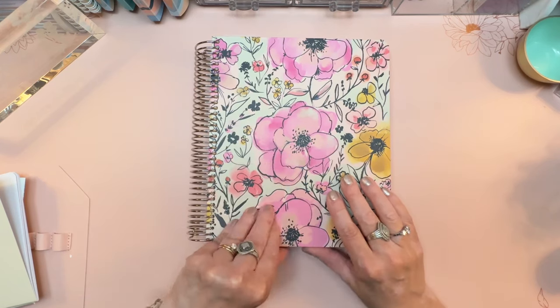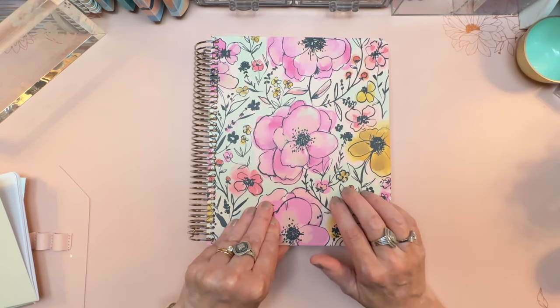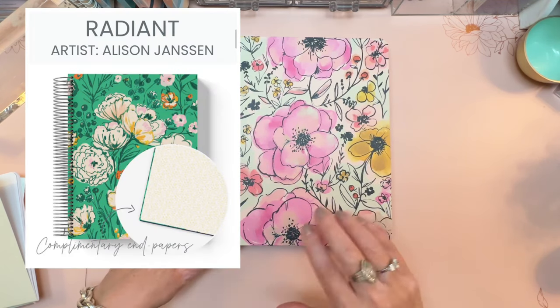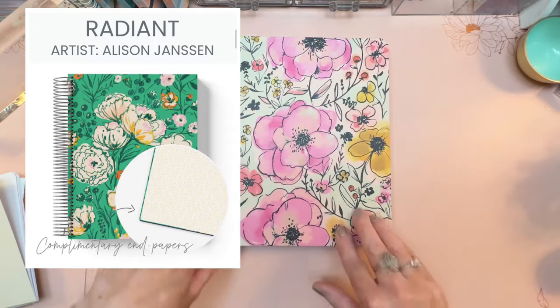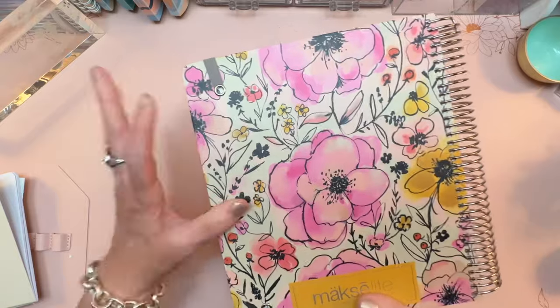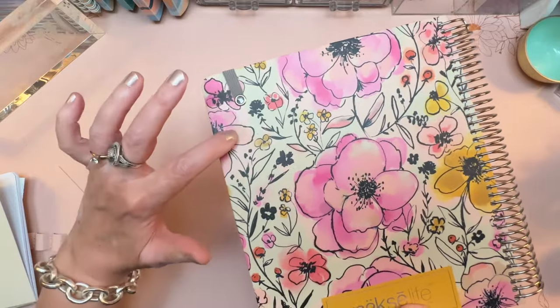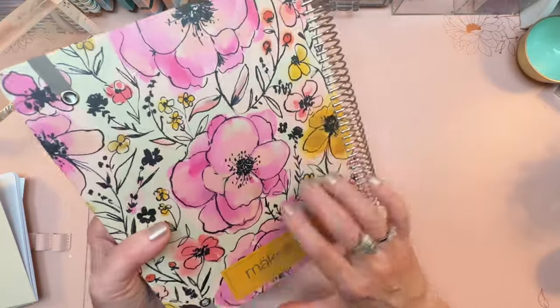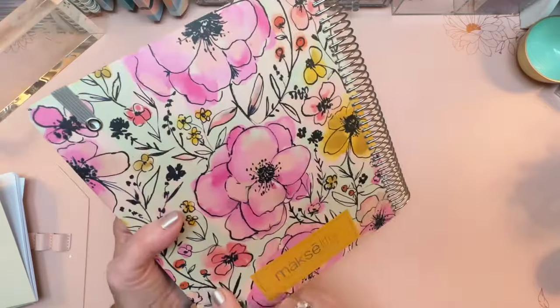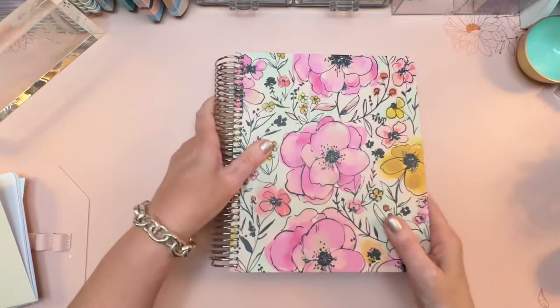This is gorgeous. The eight cover designs are all just beautiful. My second favorite was the one called Radiant, which is another floral by the same artist but all green. But I was drawn more to these pinks — the background is sort of a mint green and a blush, there's gold here. It's absolutely beautiful. They really put thought into what should go with what — the end papers, the background color for the brand — that's going to be different on all the different planners.